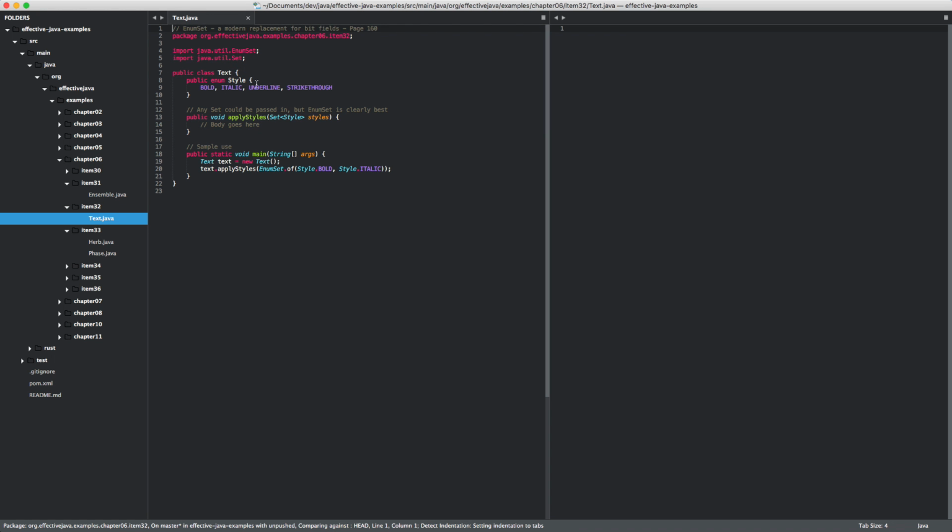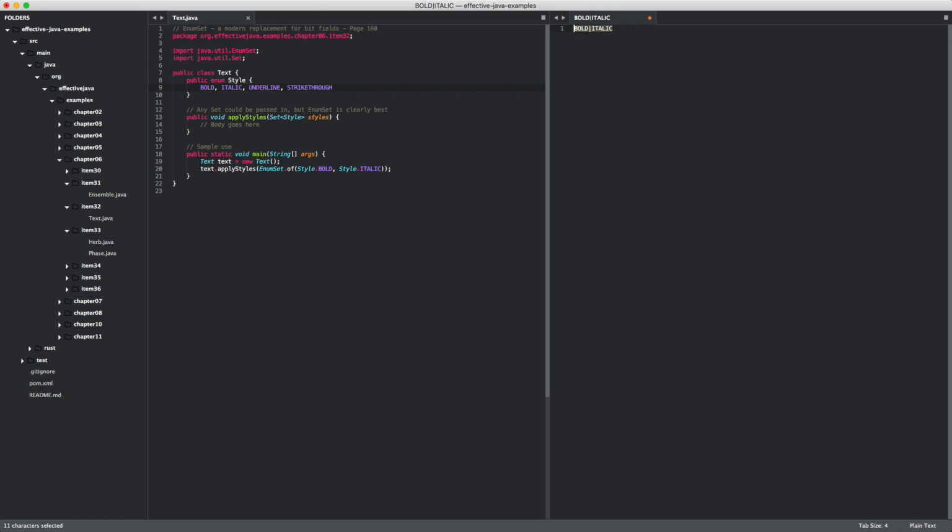So the text here is another example that shows how to use enumerations within a set. So usually you do something like bold and italic to basically set bit flags in an integer or something, and then you can easily work with that.